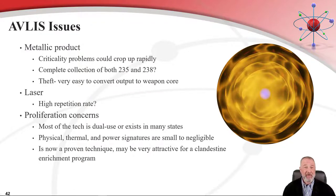And it's also a proven technique. A lot of information about this is available in open media. So if you were talking about a state-level proliferator, this would be very attractive if they had the knowledge, the background, and the infrastructure to pull this off.